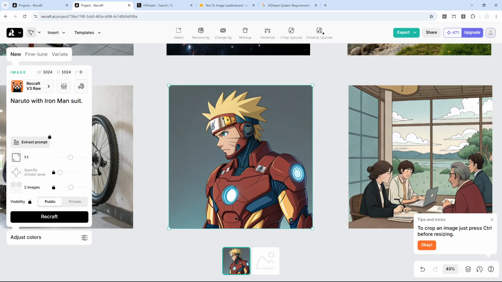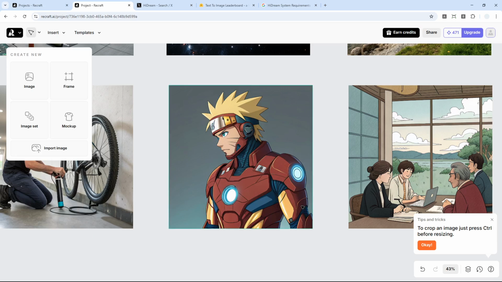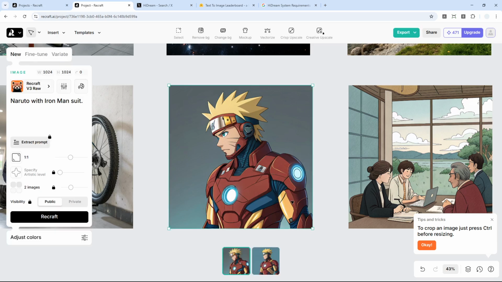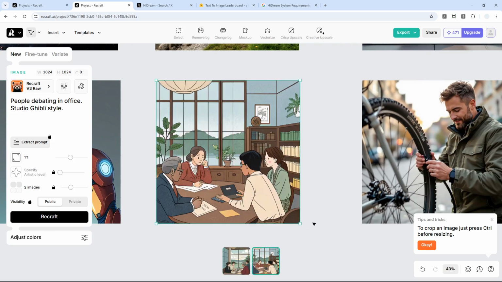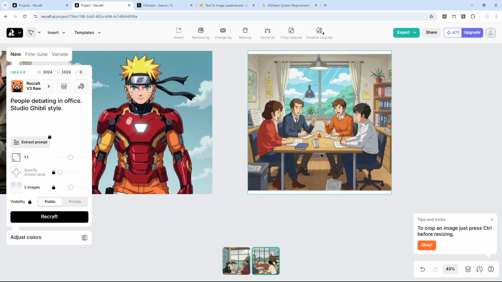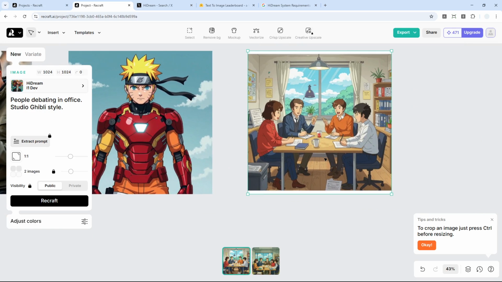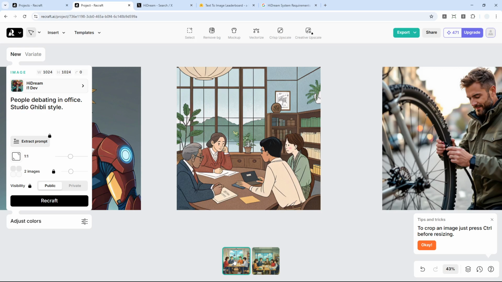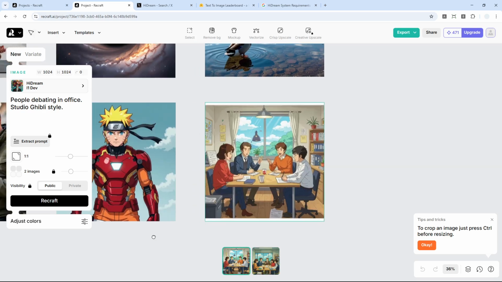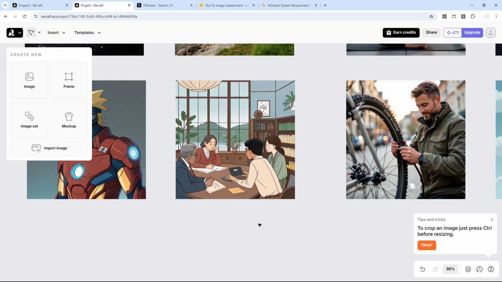And this is a picture of Iron Man, Naruto Iron Man. I cannot complain because the results from Recraft and HiDream are pretty good. And then lastly, there's this picture of Studio Ghibli style. And honestly, I don't watch anime, that's why I cannot really judge. But overall, I think the result from HiDream is a bit better, a bit more detailed. But I don't think detail is what matters here. I think the styling is more important. So I don't know which one is actually the closest to the actual Studio Ghibli style, so I will leave it to you.